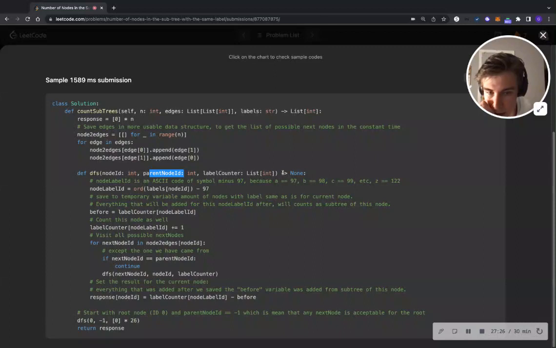Interestingly, they say none, but they didn't actually return a response, and the response is the same thing that I have, except this is an array, which we could have done too. Could have done an array instead of a data structure.